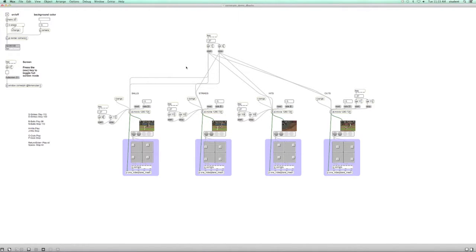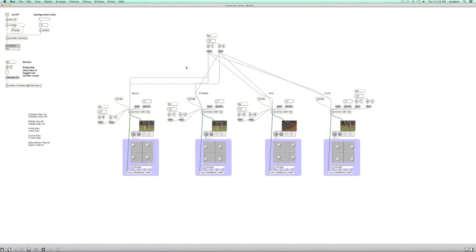As you can see, I have the Q Metro going, so it's playing all those videos individually right now, and they're all corner pinned to the screen. I originally tried to projection map it, and it didn't really turn out well, so I figured this was easier. I didn't want someone sitting down and not understanding why it was projection mapped, not focusing on why they should be watching the video.